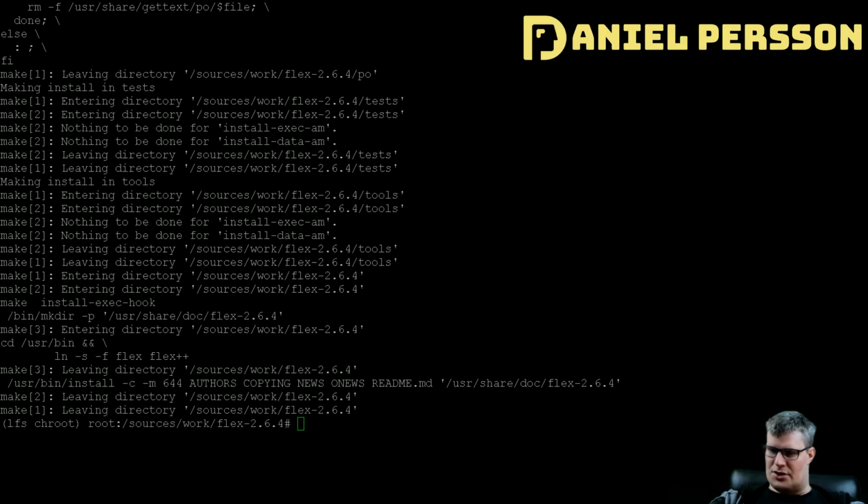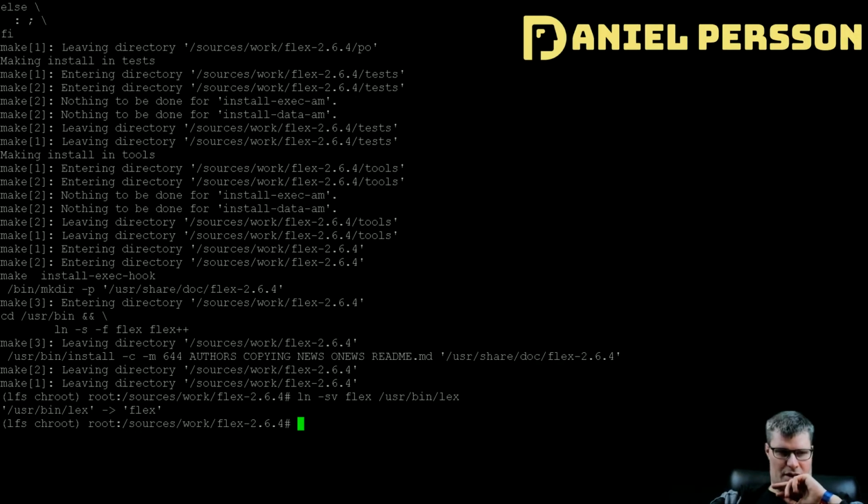We also want to link Lex to Flex, so we actually have the Lex command as well, because earlier programs used Lex instead of Flex. So that's backwards compatibility. We need that.